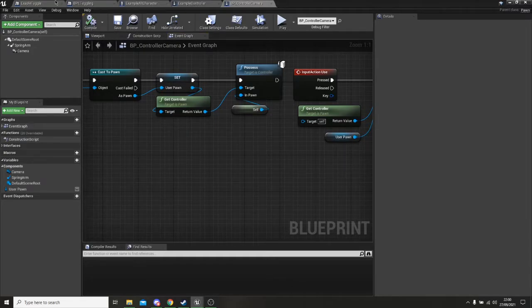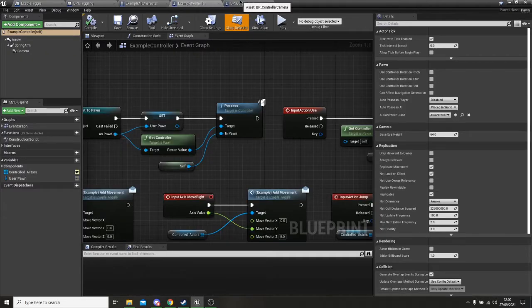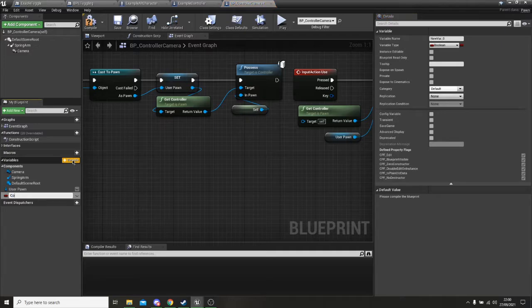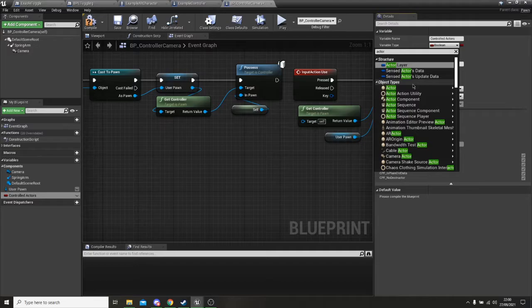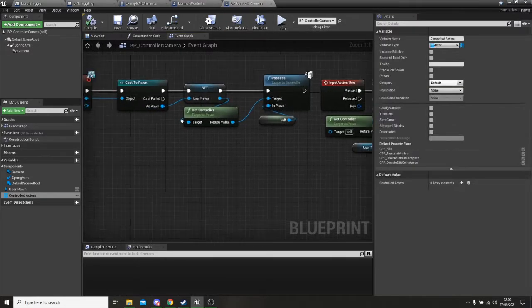So similar to the switch and other controllers, you need to make a reference array. So we can call this controlled actors. Make this an array of actors like that, and that's done.